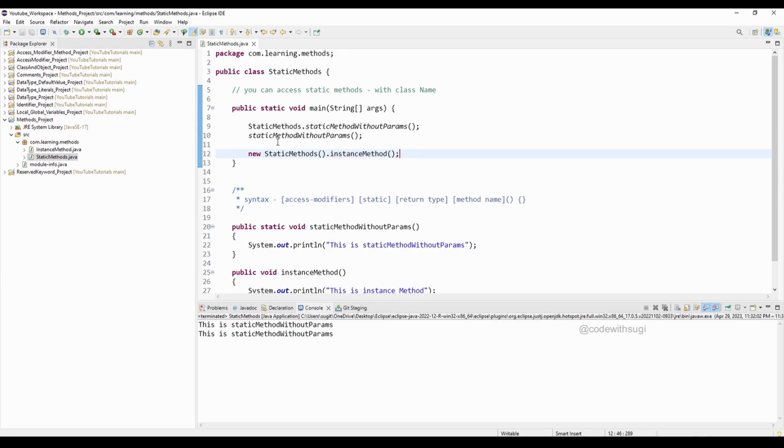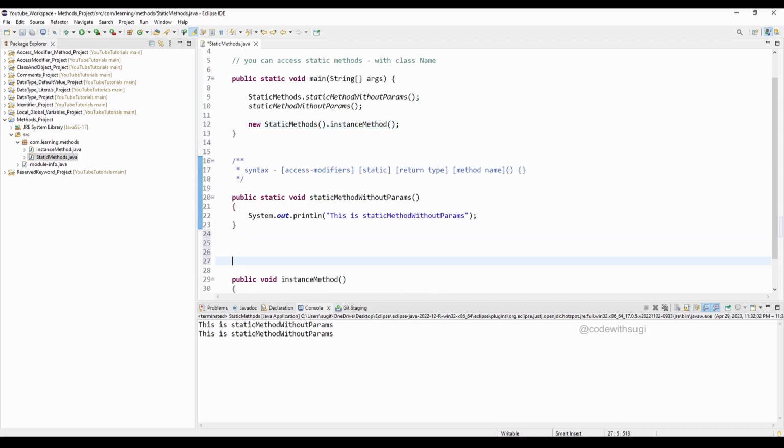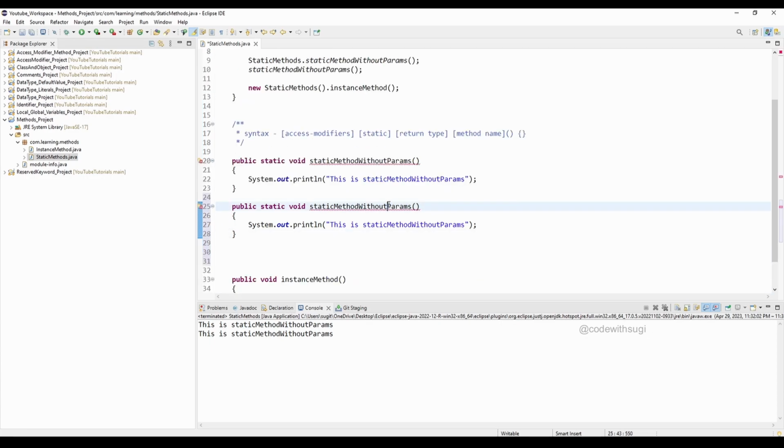So I think now you can relate the instance method and static method with these examples. That's the reason I have created an instance method here. So the next type of static method, I will copy this, and we all know the next one will be with parameters, right? And I'm going to say string name. So this is with parameters and I will say plus name.